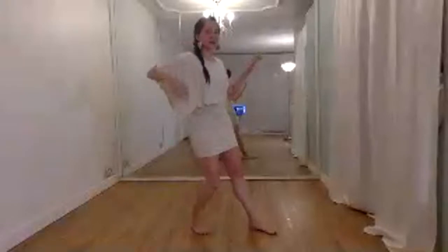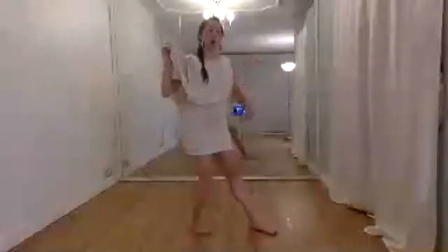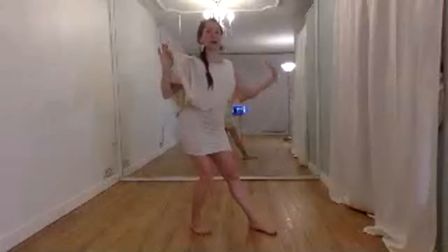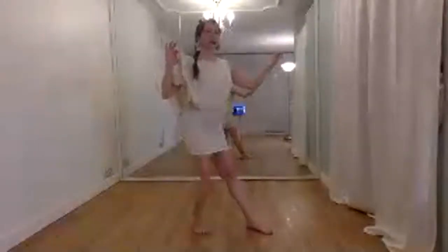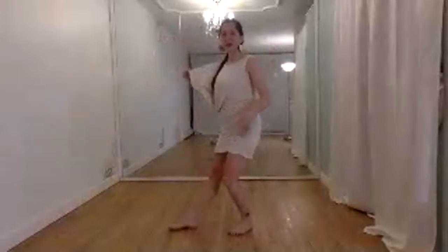So practice this. When we talk about body isolation, it means that only one part of the body is moving while the rest is still. So we're not going to do this. We're going to just focus on the pelvis. So we're going to do this a little bit to the side. And when this gets tired, we switch. So we switch the legs and same thing.